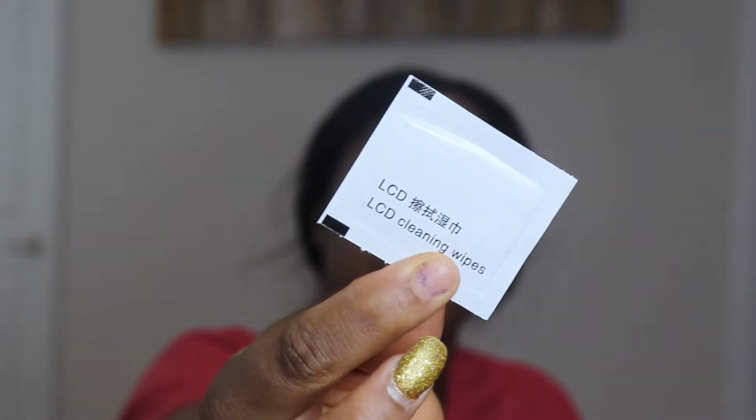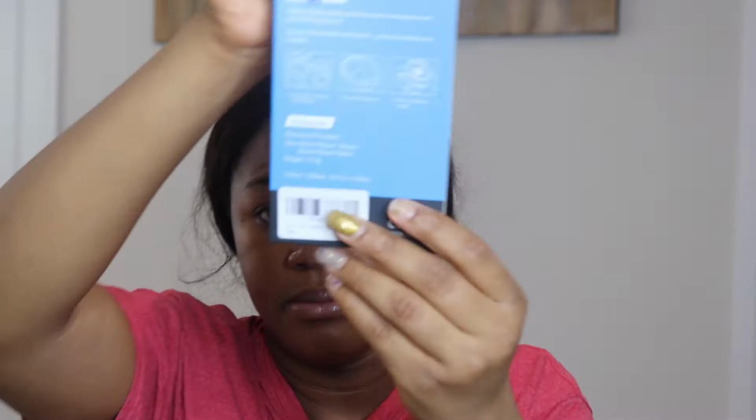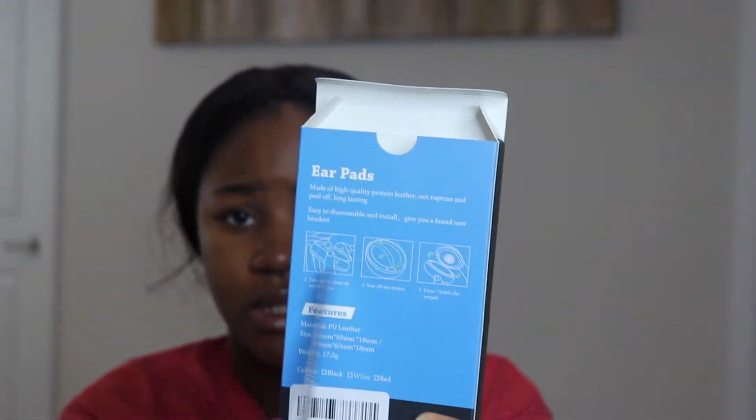And this, the second part, and then it comes with a cleaning wipe right here, and it comes with, I don't know what to call this tool, like a spatula, some form of tool. I believe it's to help you pick out the old ear pad from the headset. So we are going to demonstrate, see how it goes. Is there any form of instruction here? Oh, there is. At the back of the packet there's a 3-step easy installation instruction. So we are going to try this out.